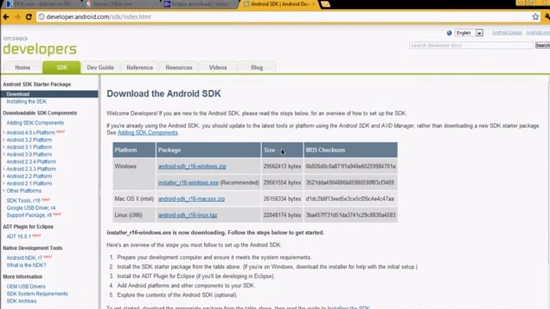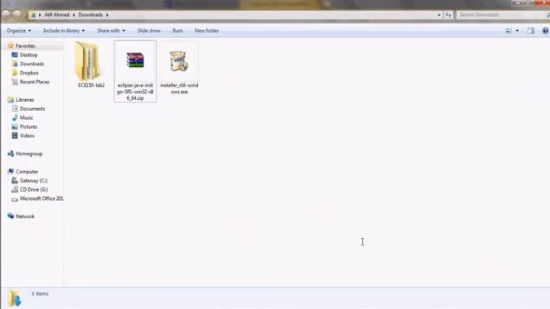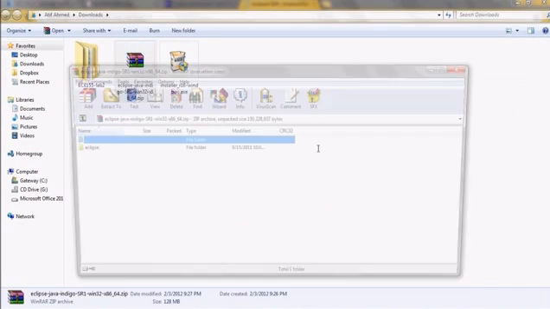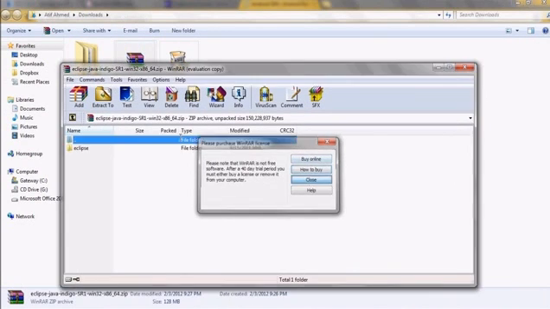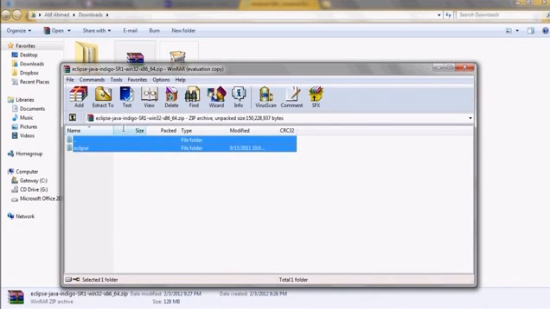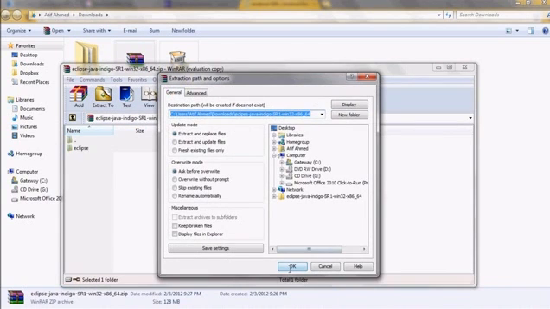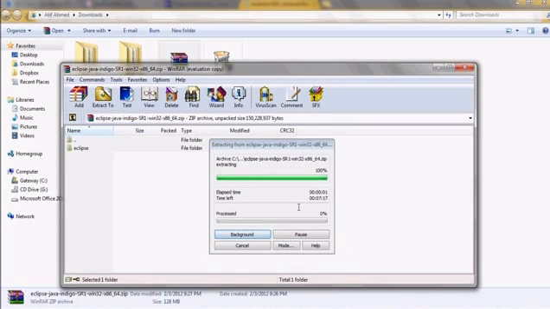And once you guys are finished downloading, open up the folder, and then there's going to be a zip file for Eclipse. So open that up and just extract it. And this too will take some time, so we'll just let it happen.